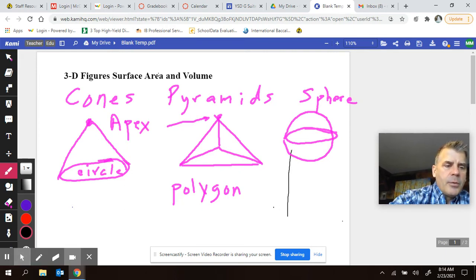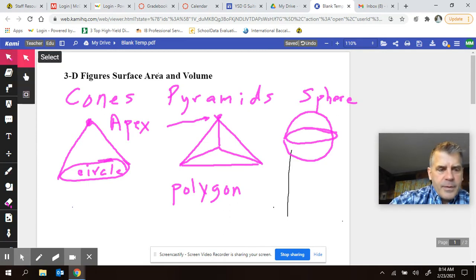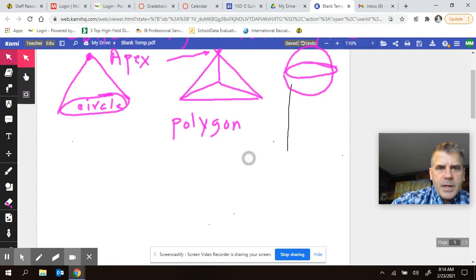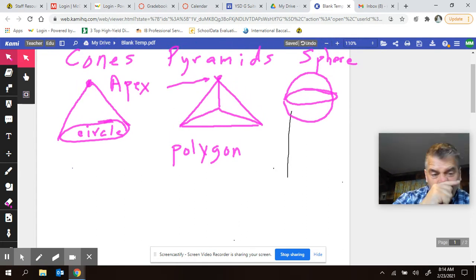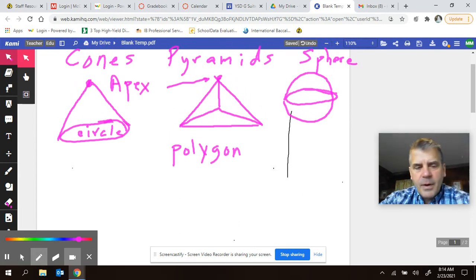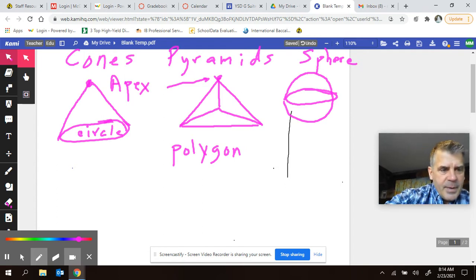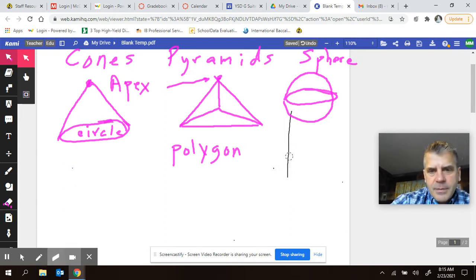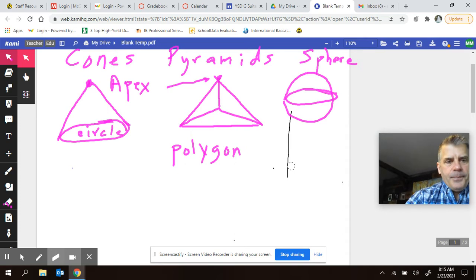I'm struggling here this morning because I'm using two different programs at the same time, and they both have writing tools, and so one's writing over the top of the other. All right, so disregard that line right there. Maybe I can erase that real quick. Maybe it'll let me. Nope, it's not letting me. I'm just creating a bigger mess. All right, so disregard that line that's there. Many apologies.